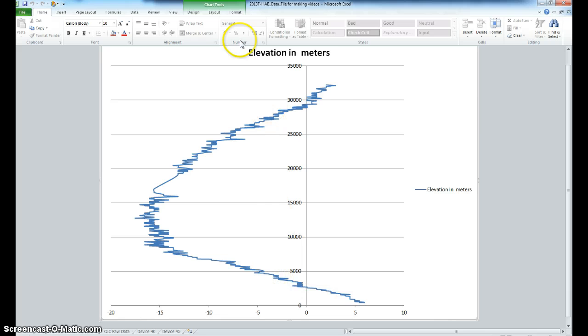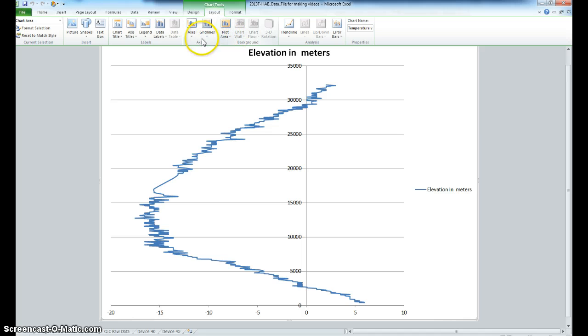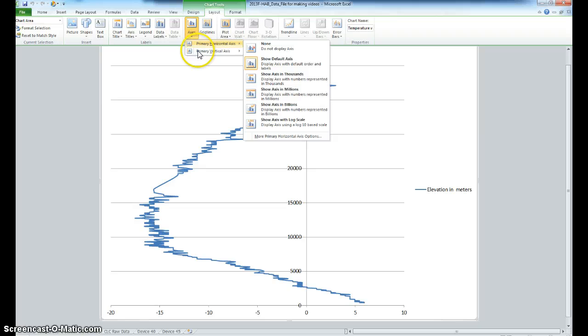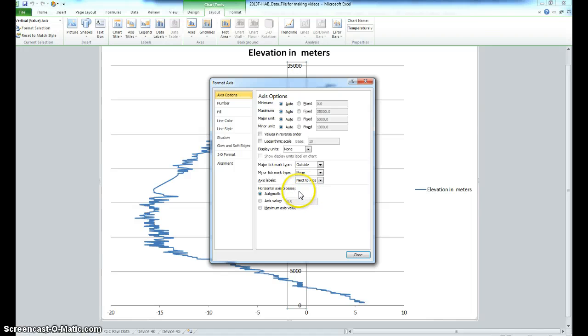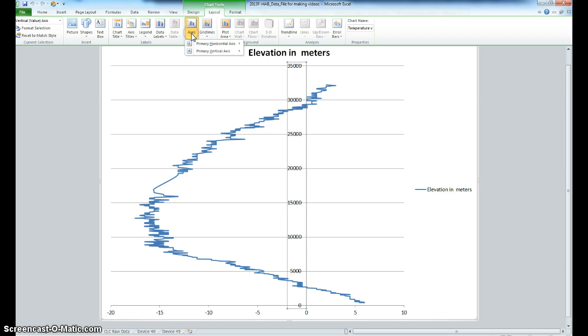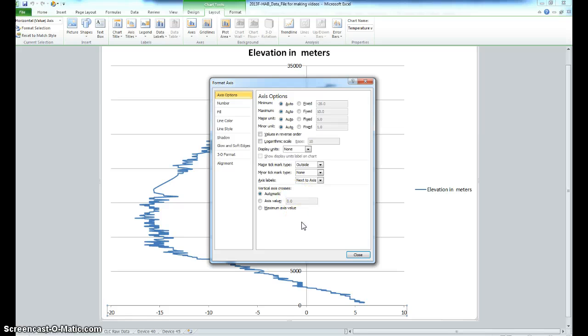The way to do that, under Chart Tools, click Chart Tools, click Layout, and we got choices for axes and grid lines and legend and data labels and all this. Click Axes. And we want to talk to the primary, I think, vertical axis. Let's try that. Primary vertical axis. Nope, I think we want the primary horizontal axis. Let's see. Primary horizontal axis.